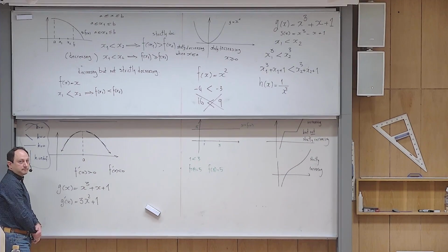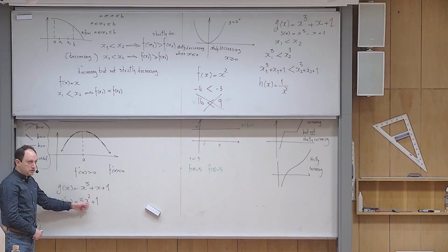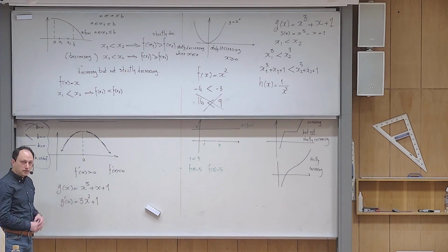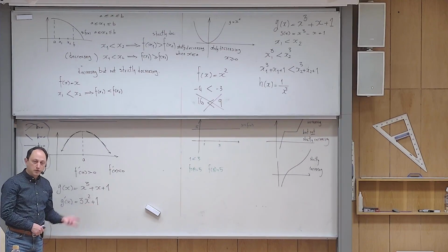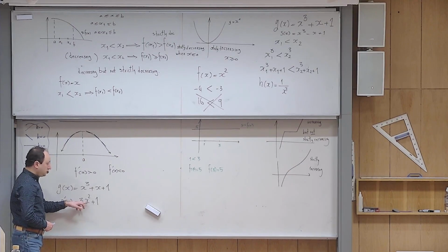Yes, Hafsha? We can first put g prime is greater than 0 and then solve for that, and then less than 0. This is a systematic way of doing that, but can you predict what will happen if you do it for this particular case? It's always positive. Why is that? Because no matter what x is, x squared is non-negative. Yes? It cannot be less than 0. If you multiply it by 3, it is still non-negative, but when you add 1 to it, it becomes what? Positive.